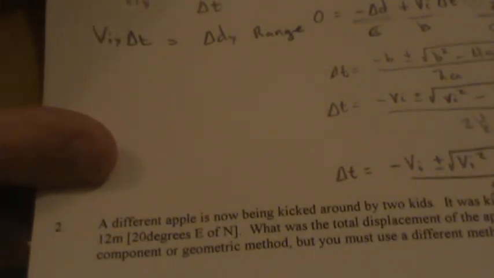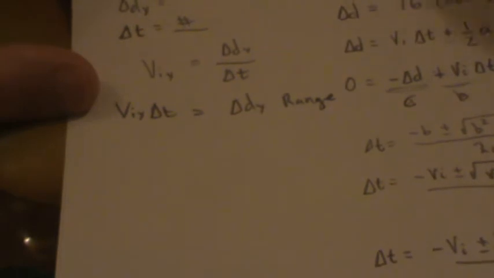Now, the impact velocity is actually going to be a little bit of work here. This is part A. This is part B. And then I'll do the impact velocity. It looks like on the back because I'm running out of space.